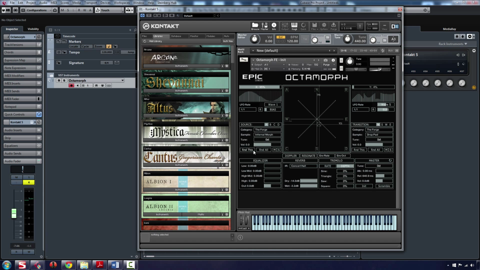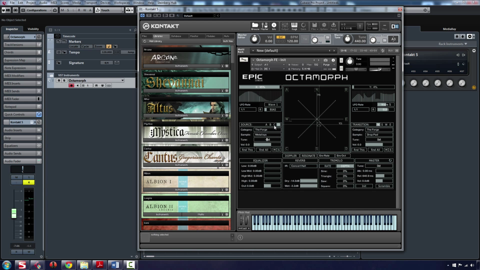One of the other things that you have over here is random this and random all. Random this will randomize the parameters of this sound source. As you can see, it just gives me random ones. And random all, I'm guessing, will randomize all of them.